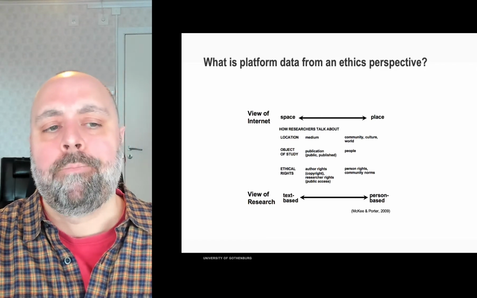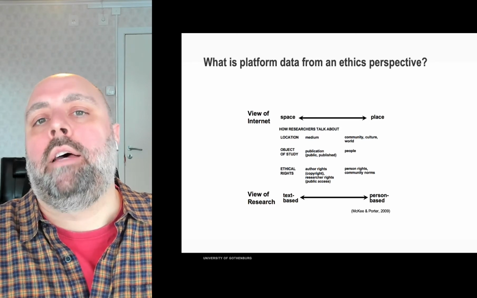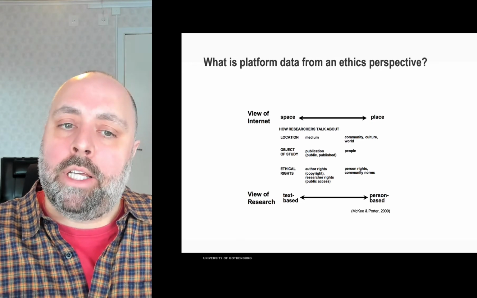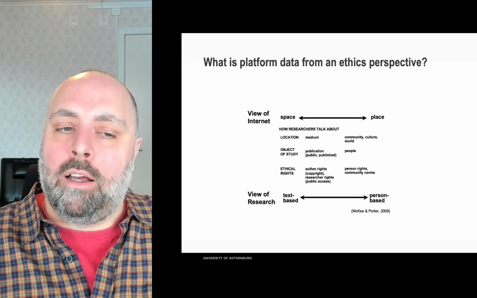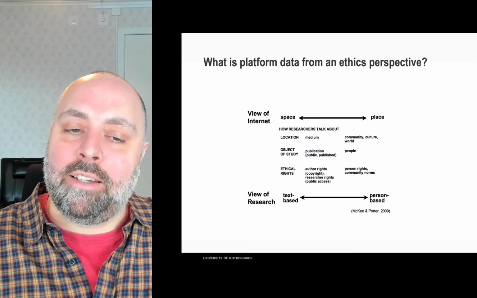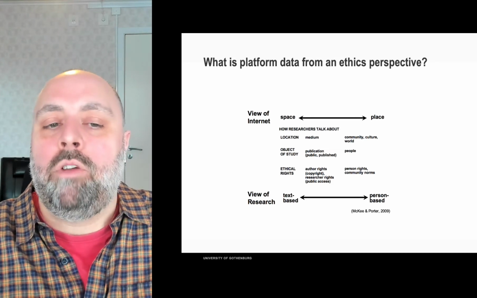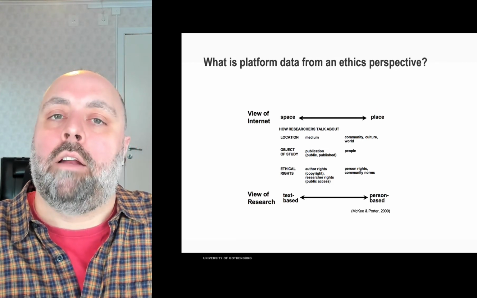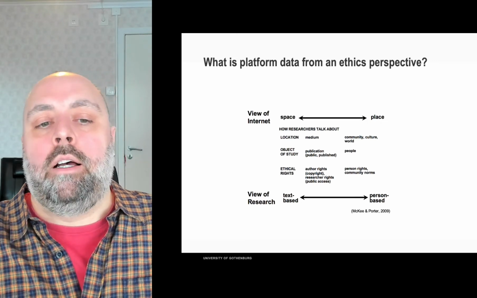of works. If, on the other hand, I view the posts in that Facebook group as being interactions between people, I view the internet as a place where these interactions are taking place. I view the location as being a community or a culture, a world in a sense, a kind of anthropological or sociological view of that space.